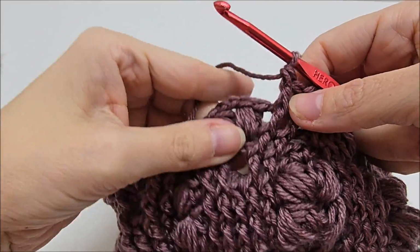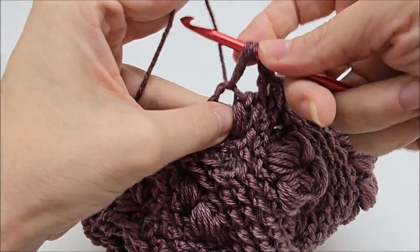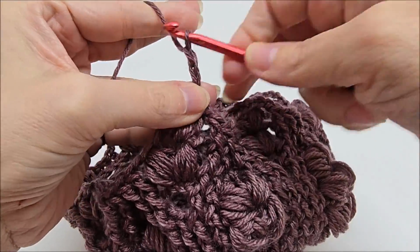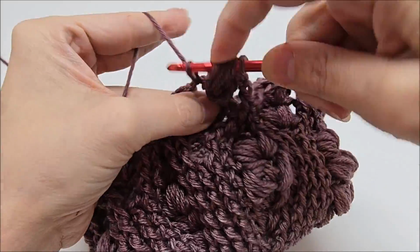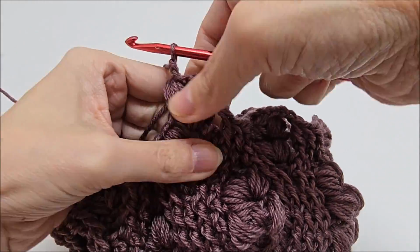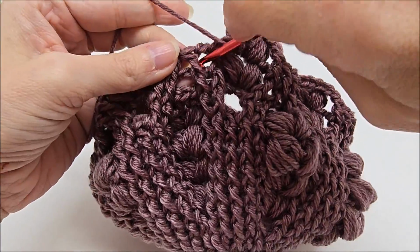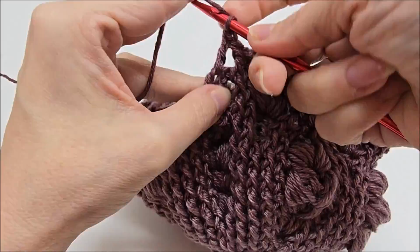All right, and we repeat, chain 1, and in this chain 2 space of this puff, we need to do our puff V. That, and here's our 4 post stitches. Post stitch around those 4. So this is what we're going to repeat until we have a total of 4 rows of puffs. So we're going to do this row, the next row, and the next row will be exactly the same.